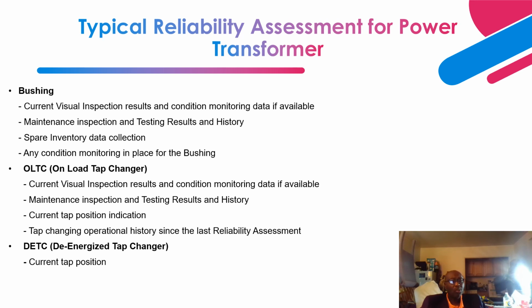Then you also need to check your spare inventory that you have for the bushing. Like I indicated, at a minimum, you should have one bushing for the high side, and also another bushing for the low voltage side. Okay, so that's very important. And also you want to check the storage of the bushing.